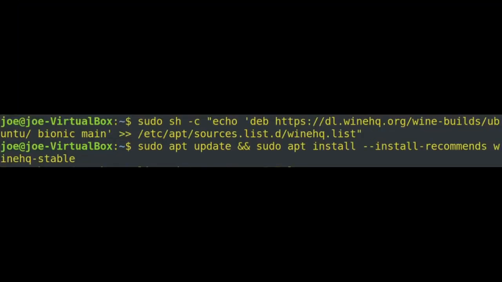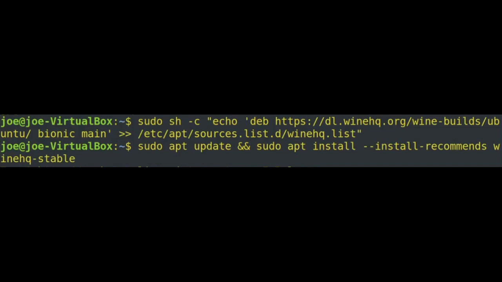Okay, next step, type these two commands. Sudo sh -c quote echo apostrophe deb https://dl.winehq.org/wine-builds/ubuntu/ bionic main apostrophe, then two right arrows /etc/apt/sources.list.d/winehq.list and a quote.